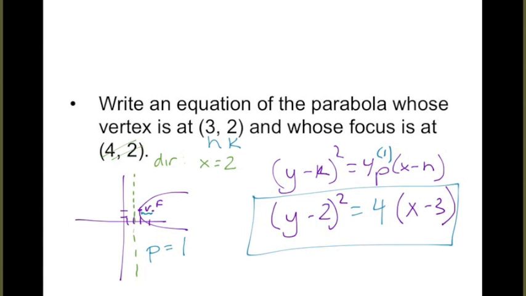Questions about parabolas? If you're given the directrix and the vertex, how would you know if it's horizontal or vertical? By the direction of the directrix. So you'd have to plot it. X equals is a vertical line and the parabola can't cross the directrix. Y equals would be a horizontal line and it can't cross that line.